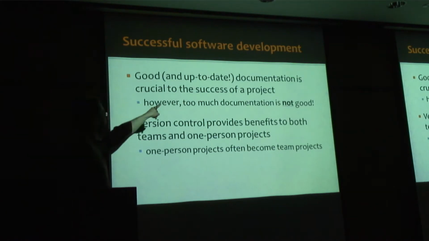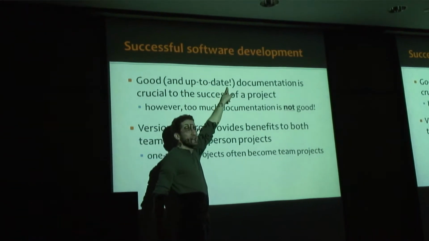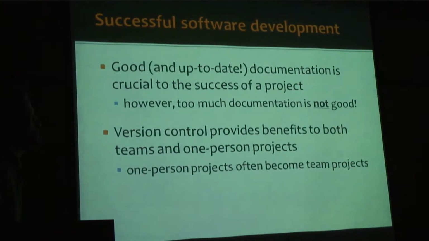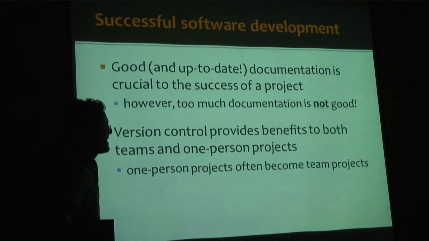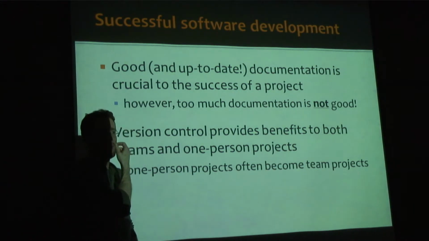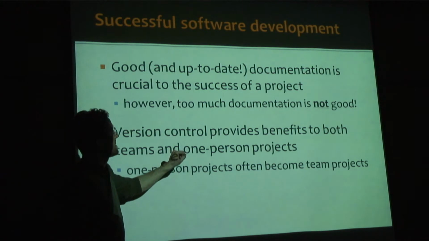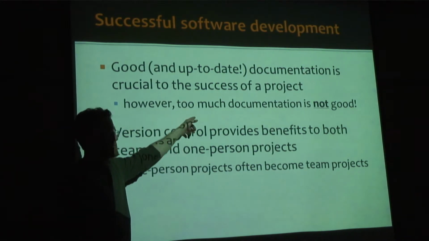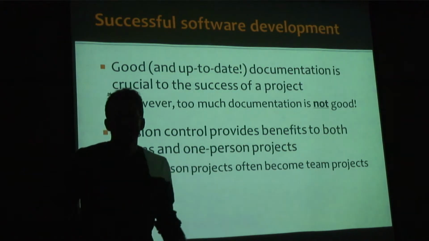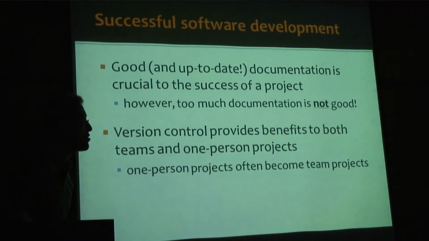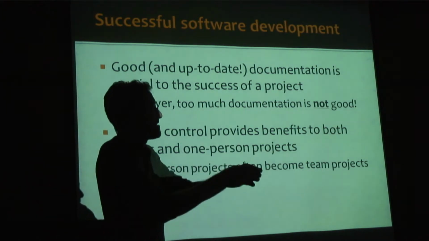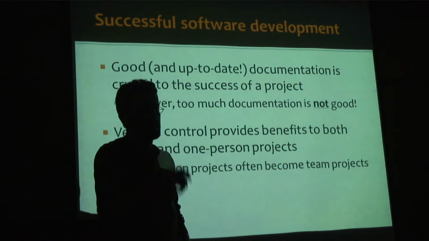The challenge here is this right here, up to date. How do you keep the documentation up to date? That is crucial to the success of a project. But one thing which I think a lot of folks get in trouble with, and I've seen this in industry before I came here, is too much documentation is a very bad thing, because then there's just way too much to maintain. So much like writing code, writing documentation, you're trying to find that balance of just enough documentation to be useful to others. Right?